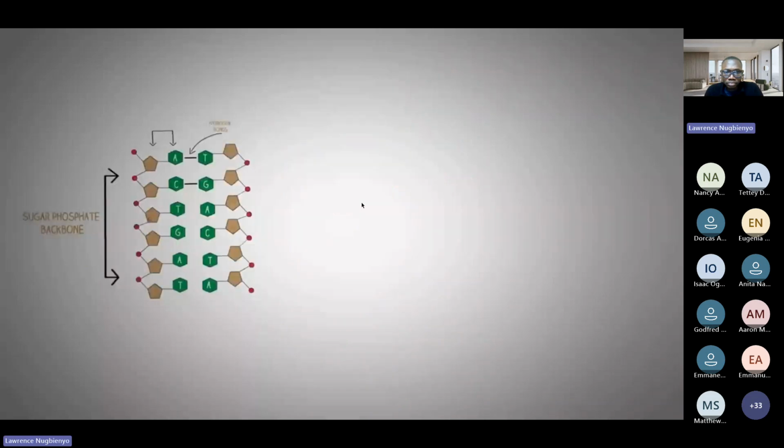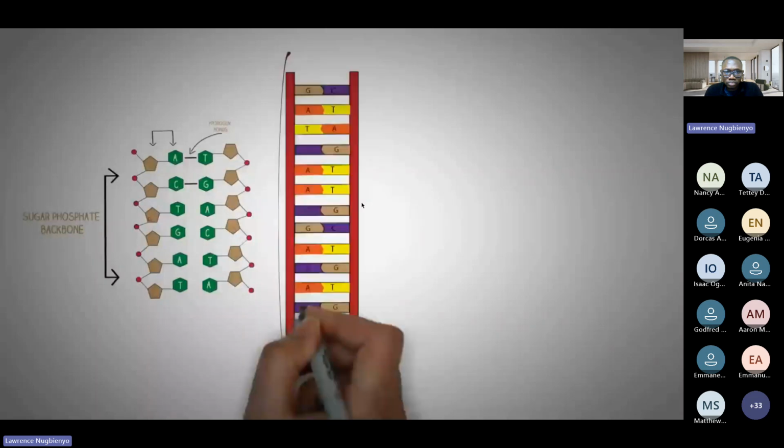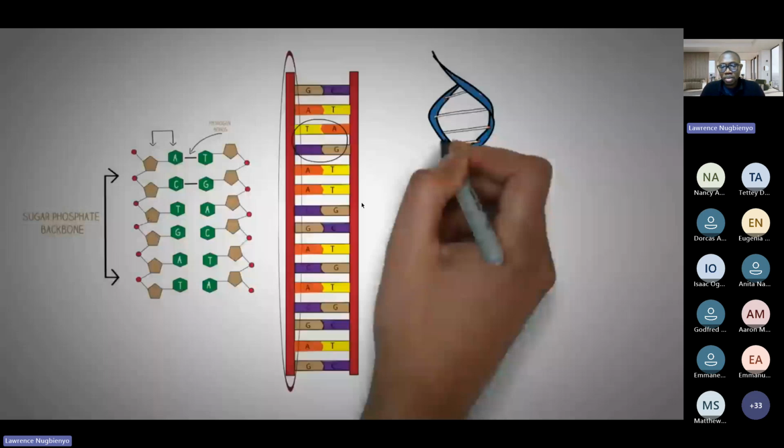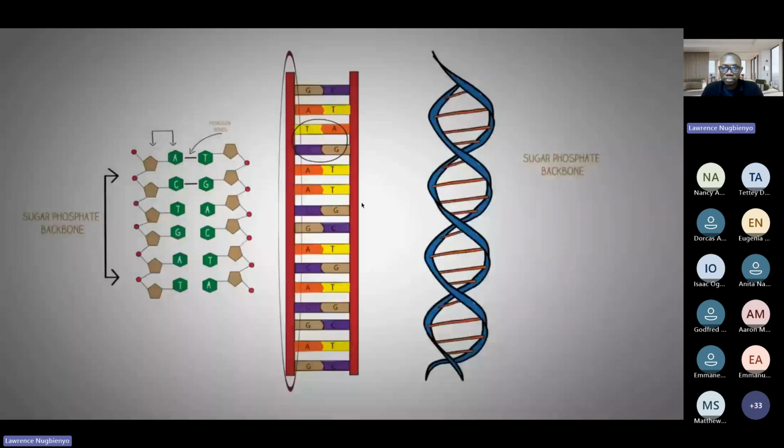Now this is the basic structure of DNA, and you can compare this with the step ladder structure of DNA. You can see that the supports of the ladder in red represent the sugar phosphate backbone, and the rungs of the ladder represent the nitrogenous bases that are forming hydrogen bonds with each other. Now of course, the original structure of DNA is that of a double helix. So you can compare this structure with a double helix, where the helices represent the sugar phosphate backbone, and in the center you can see the red lines which represent the different nitrogenous bases that are forming bonds with each other. So this was an introductory video explaining the structure of nucleic acids.